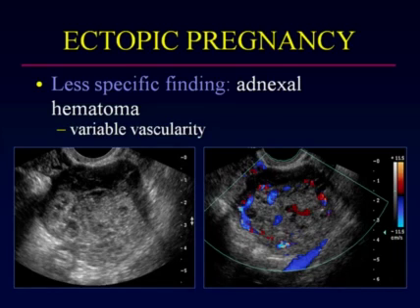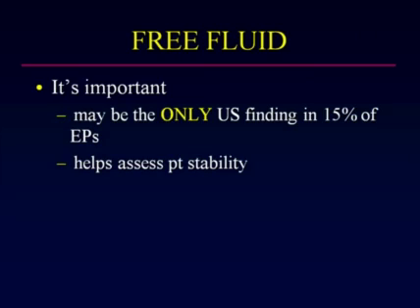The vascularity of these hematomas can be quite variable. Sometimes you don't see much vascularity at all, but if you see vascularity with color Doppler, this of course convinces you that this is more than just bland hemorrhage. There is likely trophoblastic tissue within the hemorrhage, and this can be a useful finding to help you differentiate bland hemorrhage from a ruptured corpus luteal cyst from hemorrhage from trophoblastic tissue from an ectopic pregnancy. So color Doppler is helpful. It may not always be present in an ectopic pregnancy, but when you see it, it will help you confirm the diagnosis.